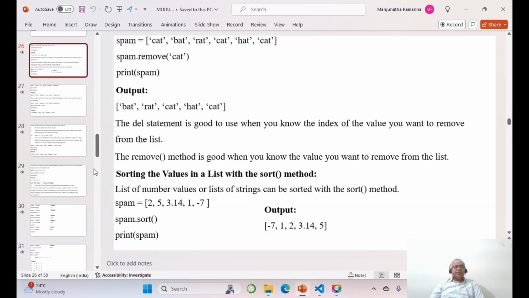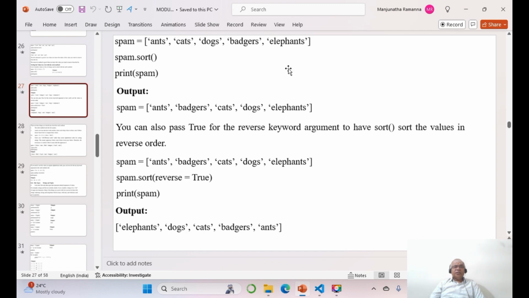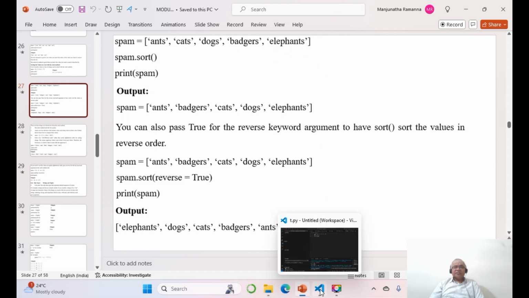Once you get this, then you will come to this one. This is the case wherein you have only the number values. Now you are going to go for the string values, where all the strings start with small letters.